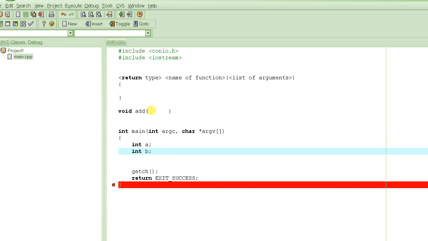You declare the arguments the same way: int a, comma, because these have to be separated by a comma, int b. A and b are two numbers that whoever is going to call this function will have to provide, and then this function will be adding those numbers.